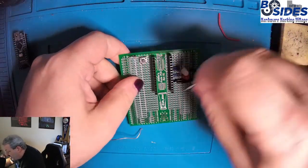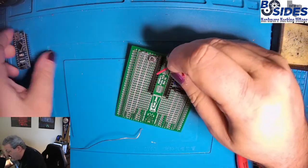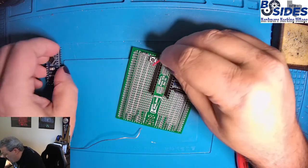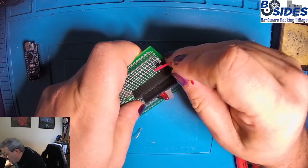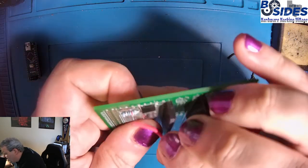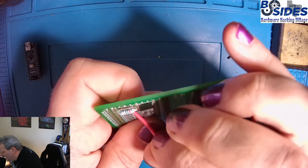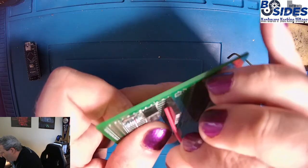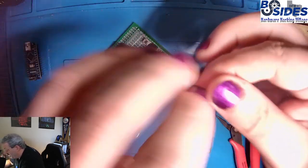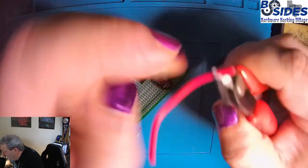All right, next we're going to run our power wire. This is the wire that's going to go from the 3-volt power source on the Arduino over to one of these button pins that'll allow us to pull up the power on the digital pin. So we're going to put this in this one pin that we broke the other one off to. So this is C3. And then it's going to go over to H2, which is where the 3-volt supply is. So we got a chunk of wire here, and we're going to trim the ends off.